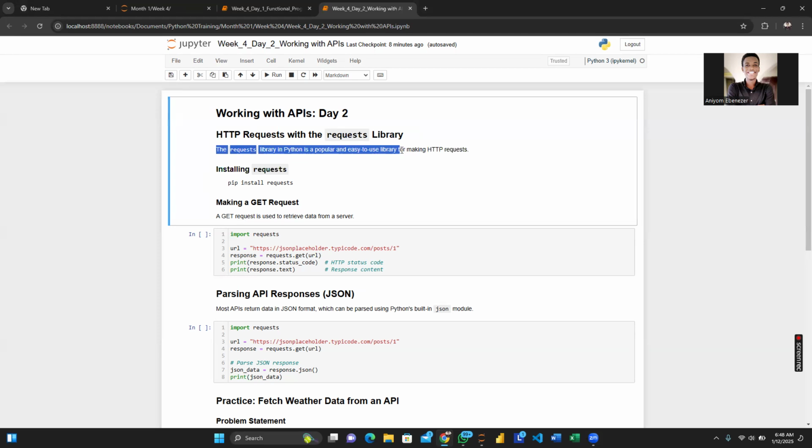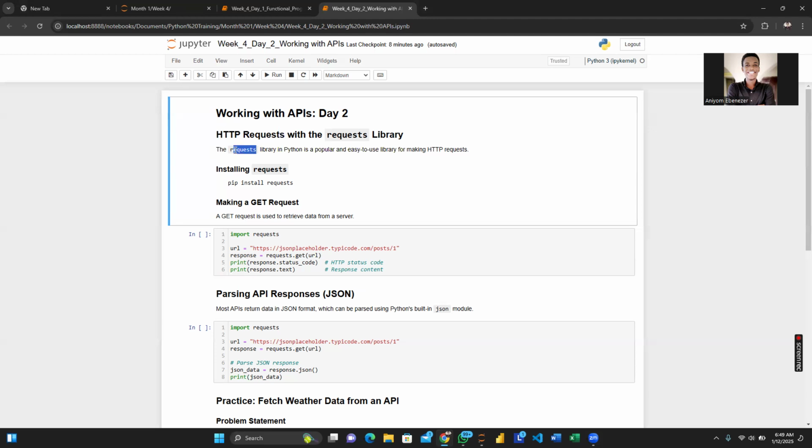It is one of the easiest libraries to use for making HTTP requests. If you want to make HTTP requests, you will want to make use of a library known as requests, right?